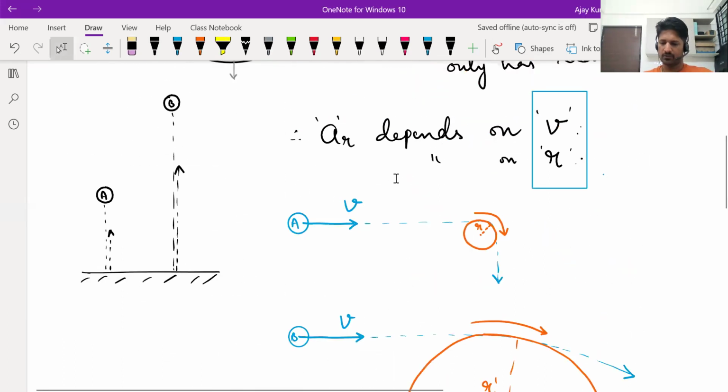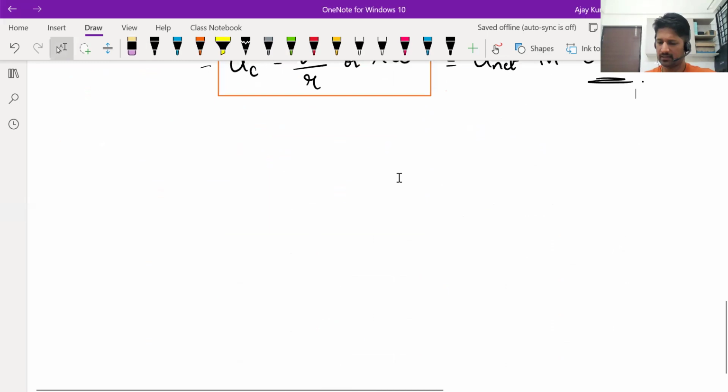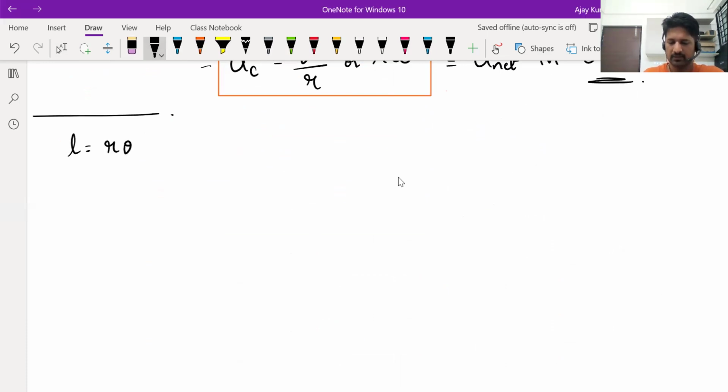Okay. So let's quickly recollect what all basic formulas we derived in this chapter. L is equal to r theta. This is one thing we can use to relate distance moved by the object to the angle rotated by its position vector. Next, differentiating this, we get v is equal to r omega. This relates speed to angular speed. Next, centripetal acceleration is equal to v square by r, or r omega square. This helps you find out the acceleration of the object, or if acceleration is given, you can find out speed or radius, something like that.